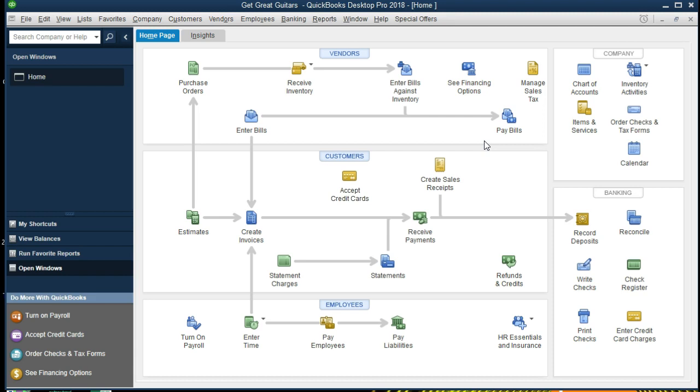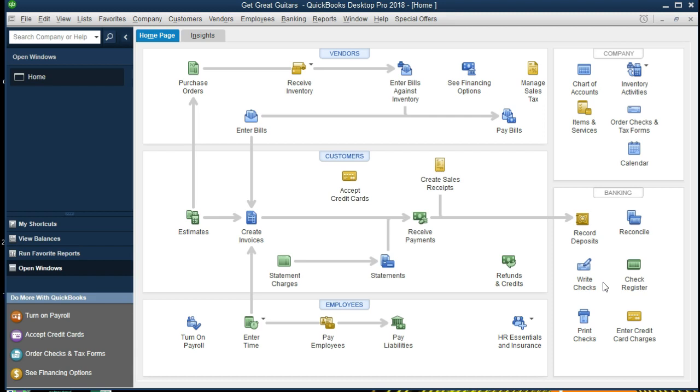And if that were the case, if you were a small business or you needed to enter the checks into the system in order to then reconcile, in order to have the data within the system, although the checks had been written outside of the system, then sometimes the fastest way to do that would be the check register. We here are going to practice using this icon, just the write checks. We're just going to write checks, and we're not going to be actually printing the checks here. We're just going to be entering the data here.